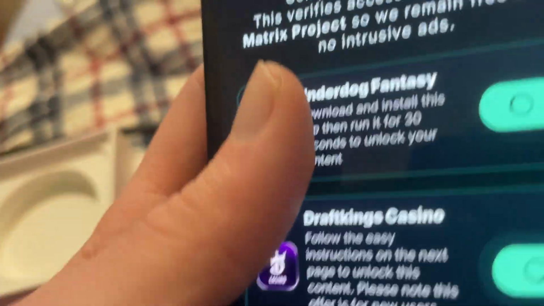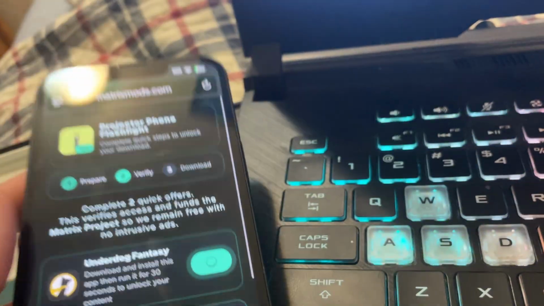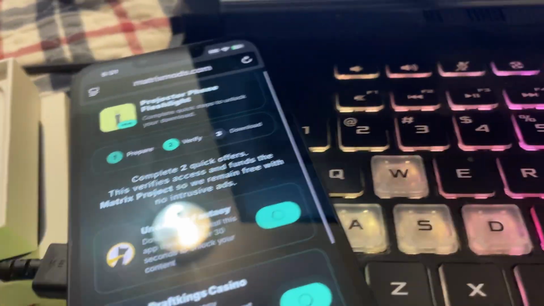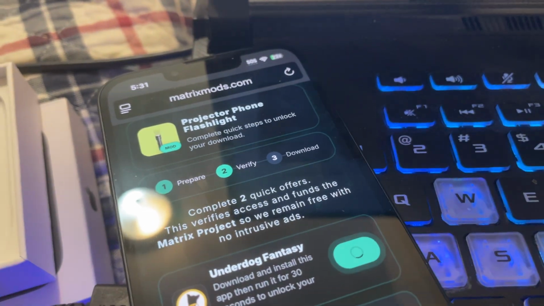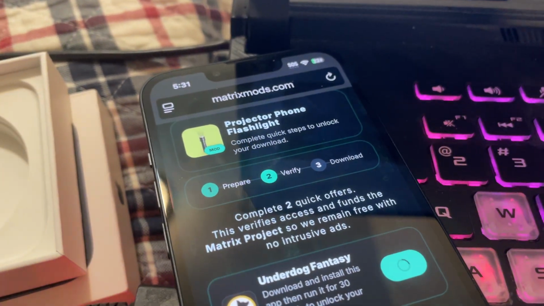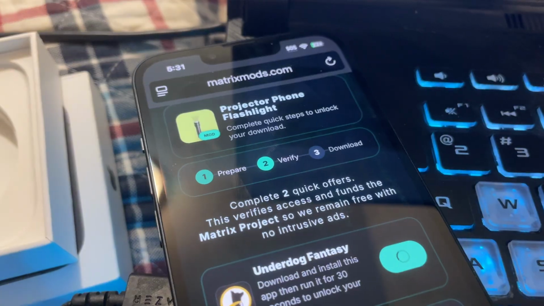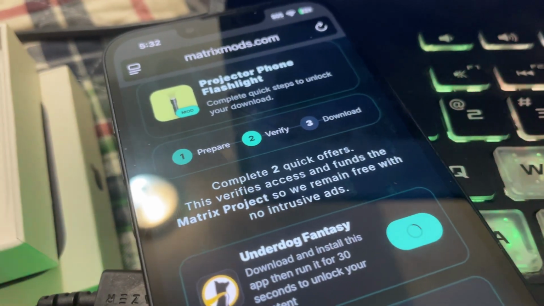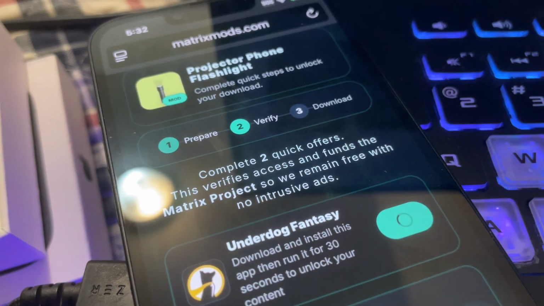I'm going to see you in another video, but I've always been looking for ways to install the Projector app onto my phone, and now I have the real working method. Definitely go ahead and try it out. Super cool. And this video is 2026 approved, so you can't go wrong with a 2026 approved method.